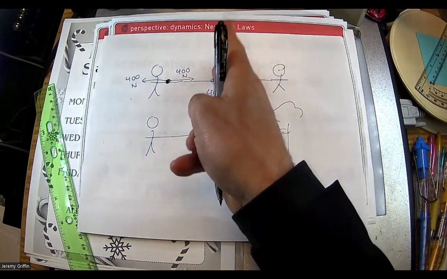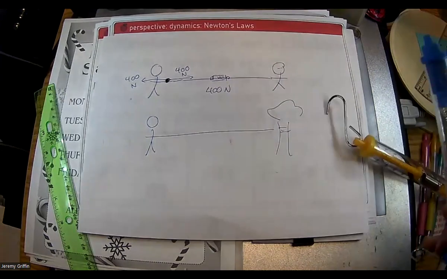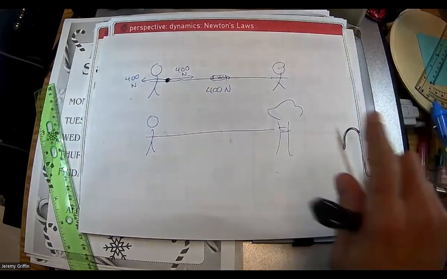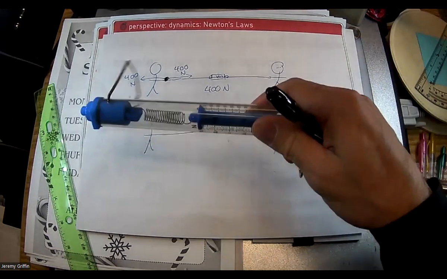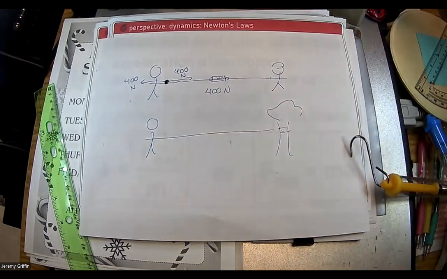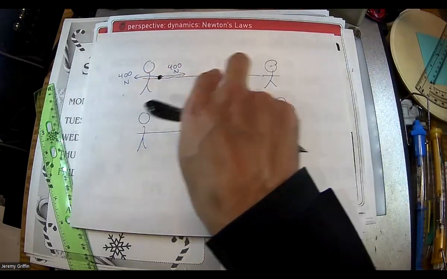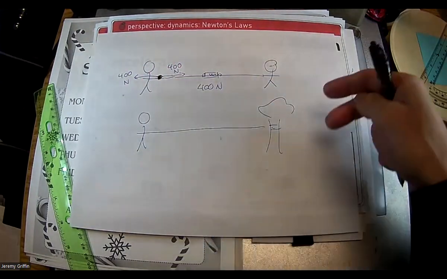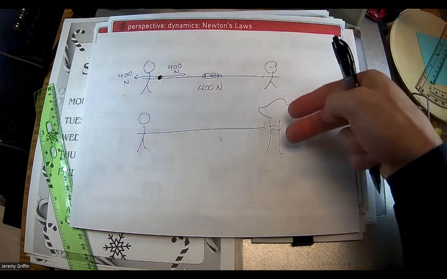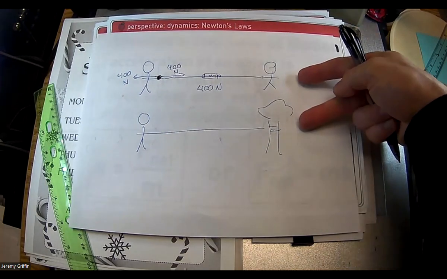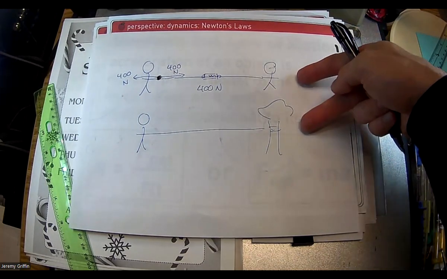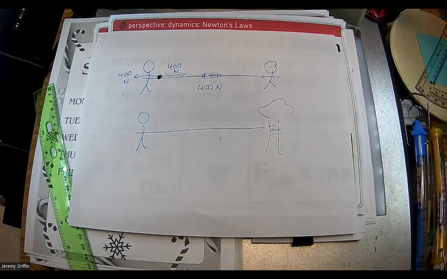If you cut the rope and you put in one of these spring scales in the middle, that's what I got right here. That spring scale is going to read 400 Newtons. This guy over here on the right is also pulling with 400 Newtons. So it's 400 Newtons everywhere. If you replace this guy on the right with the tree, then these two situations are physically equivalent. Same thing, right? The tree is pulling now with 400 Newtons of force, but the tension's still at 400 Newtons. Yeah, 400 Newtons everywhere.